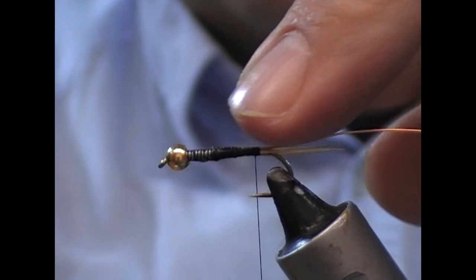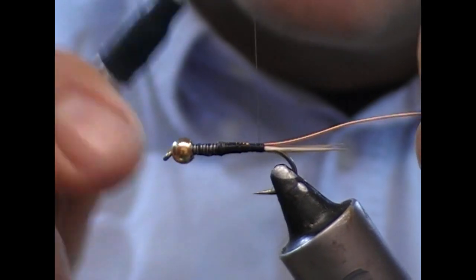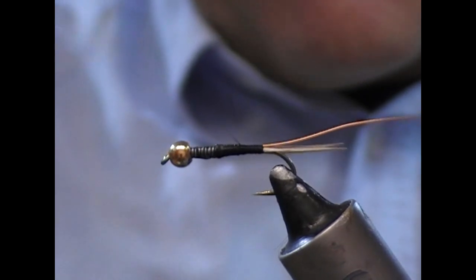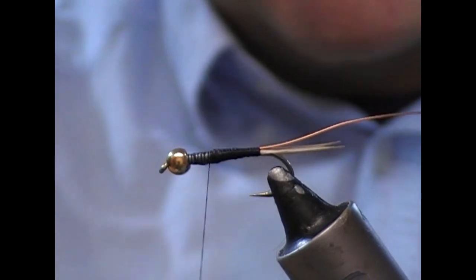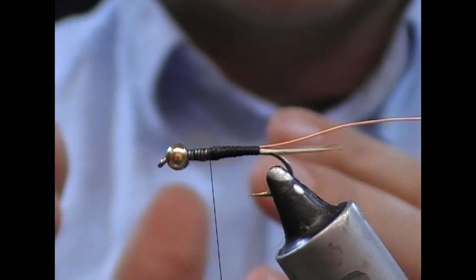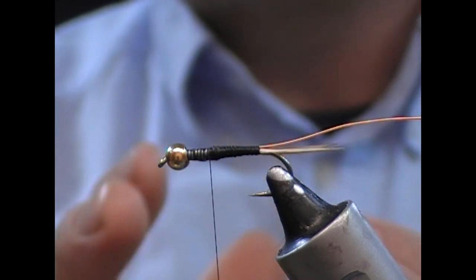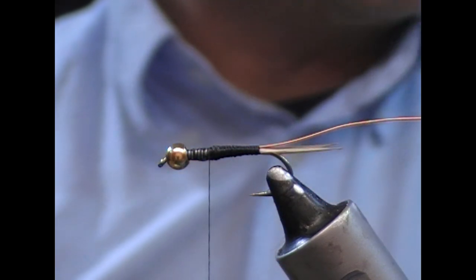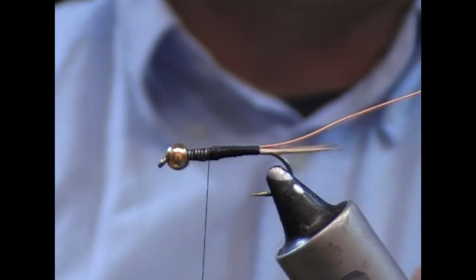So we'll tie our thread back to this point where our tail is going to be. So thread color, I'm using black here. And what you will find then is that if there are any gaps between the wire as you wrap it, then the black will show through, and that will give you an added segmentation effect, I suppose. You could go for a color of tie-in thread that suited the wire that you're using, or something totally contrasting to it.